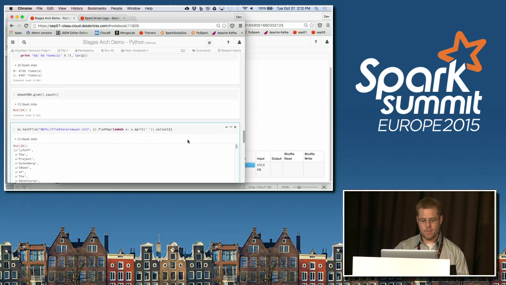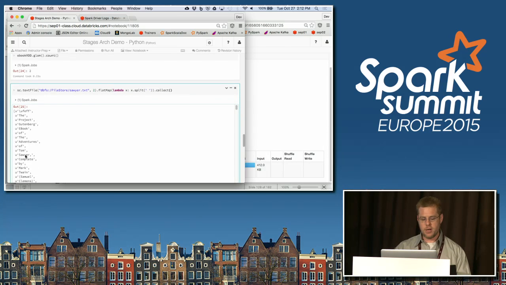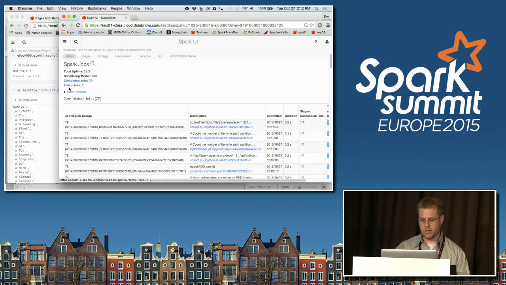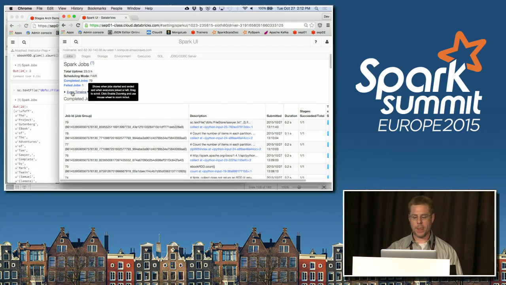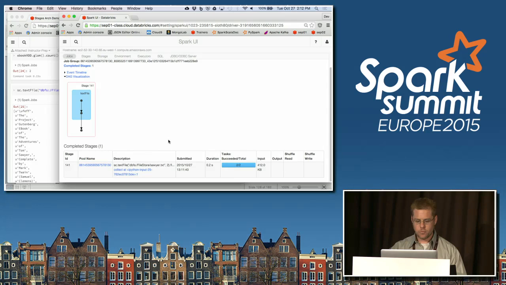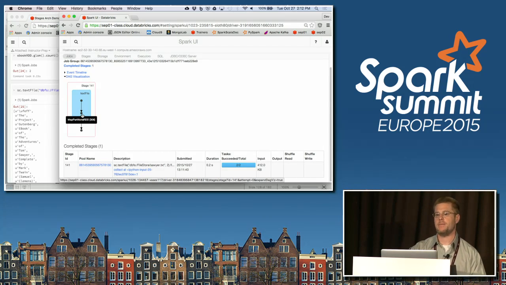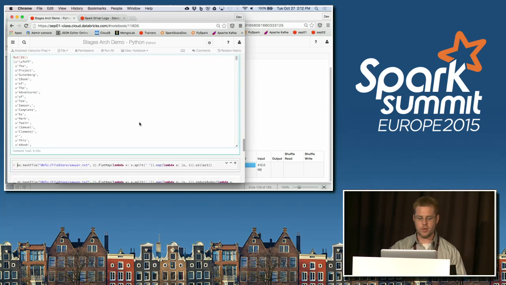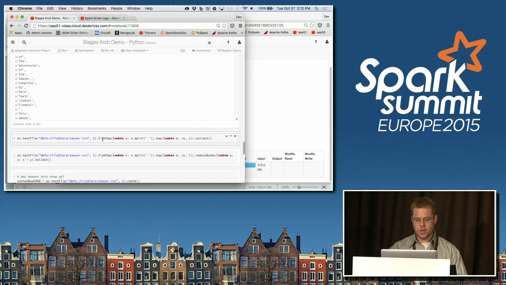So let's do that. This gives us an RDD of words, but we mainly want to come over here and see what that DAG looks like. And as we add more operations, how does this break down? Here we've got our last operation. Okay, well, it's still not too exciting, right? We've got a map partitions RDD. This represents the flat mapping we did, but it's still a relatively simple DAG. So what if we do a flat map and then a map?